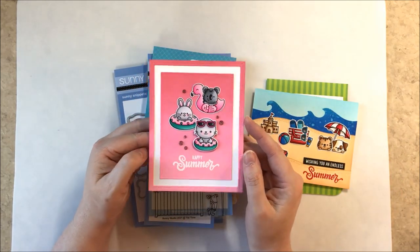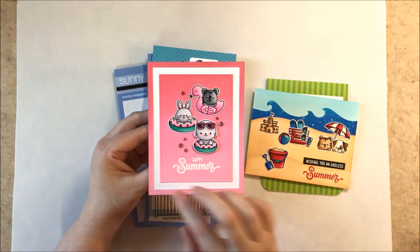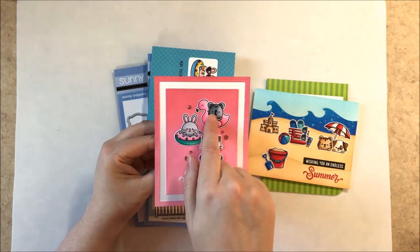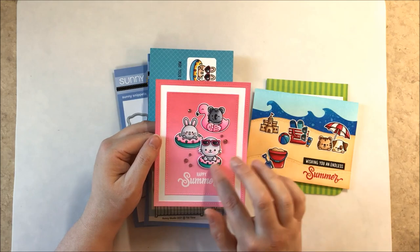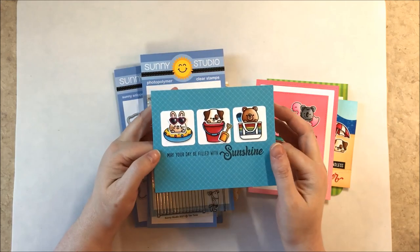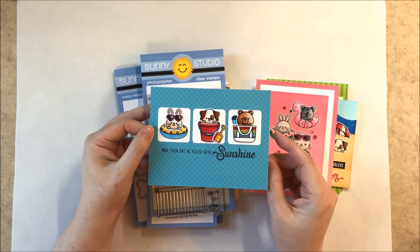Here's a card using them on the little floaties. For the outline I used our Frilly Frames Herringbone dies and the center with our new Stitch Rectangle dies. I inked up the background with the new flamingo color from Ranger and used some of our new pink jewels. The little seal is from Seriously Sweet. This is a mass-produced card for our store showing how the critters can go inside the little bucket peeking out, outside the beach bag, and in the little inner tube. I paired it with the little square stitch squares from our Window Quad dies.